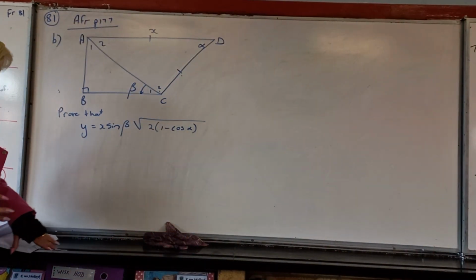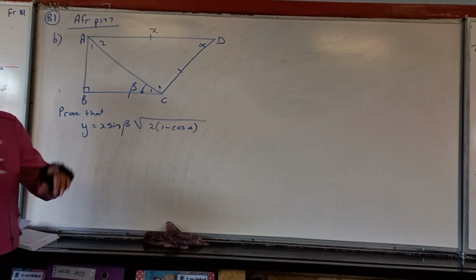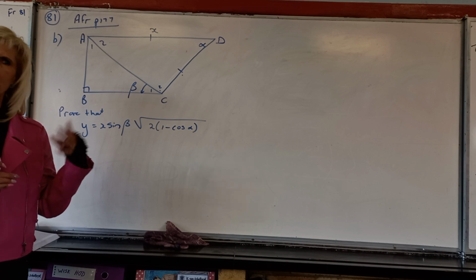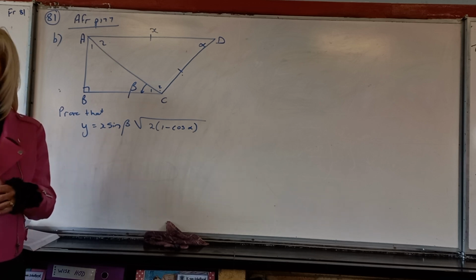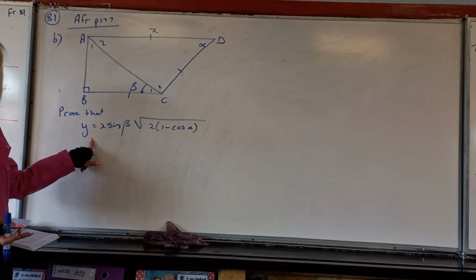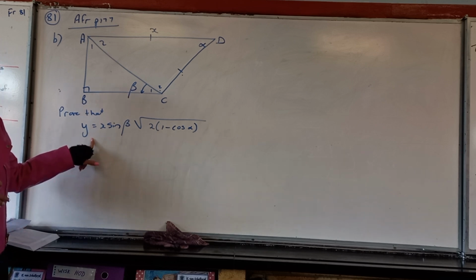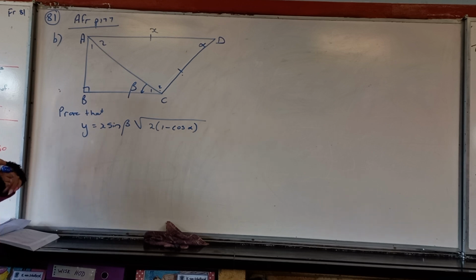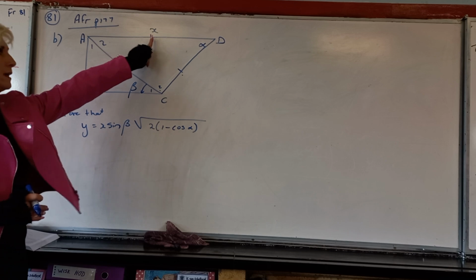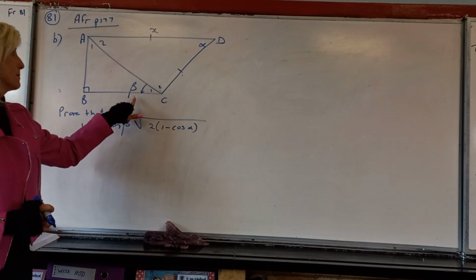Right. Still busy solving triangles. Sin rule, cos rule. You'll only use the area rule when it says find the area or something about the area has been given. So in this case, they're asking me to find y. So y is not given. Are you with me? Well, no, actually nothing has been given. No, that's not true. They're giving it in terms of x, alpha, there's a beta.